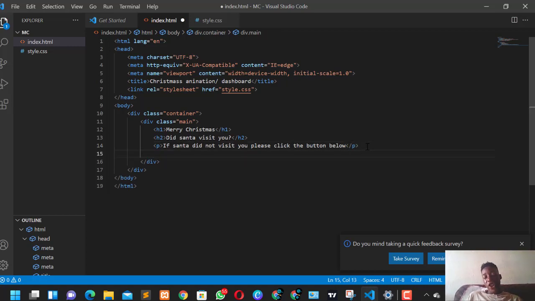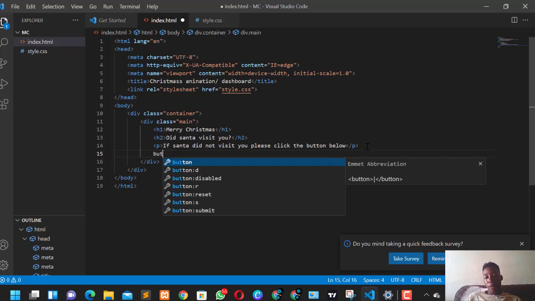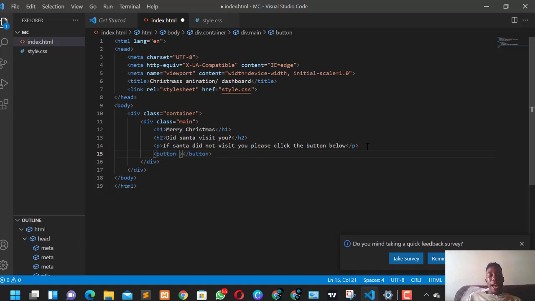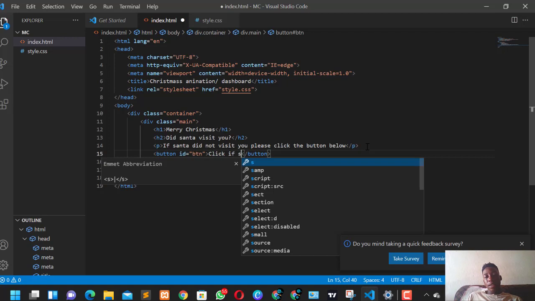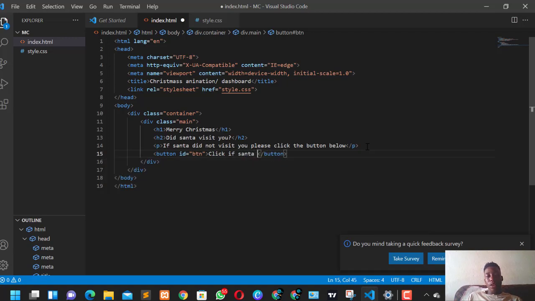We're going to put here a button with an id, let's say btn. In this button we'll just say click if Santa was home.